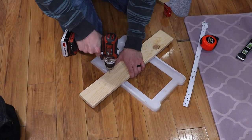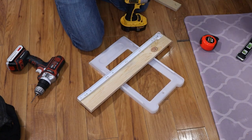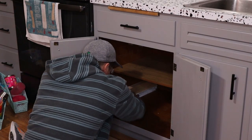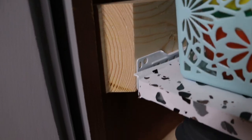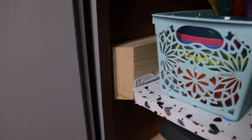Jared was a huge help in making this project happen. In our cabinet — and this is something you'll want to think about for yours as well — for the drawer to be able to open, we actually needed to put some spacers on either side because there's a little bit of a lip inside the cabinet door. We pulled from some scrap pieces of wood we had on hand. Jared cut those down to size, and I really like how he angled them at the end so that when you go into the cupboard you're not hitting your knuckles on any sharp edges — it's a nice flush mount.